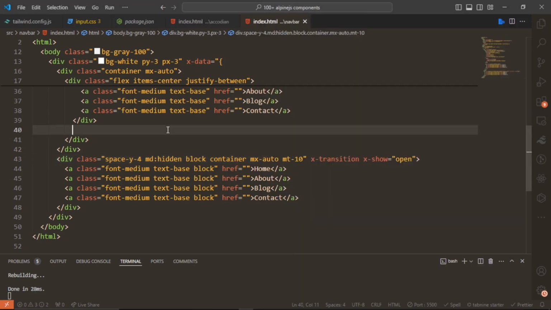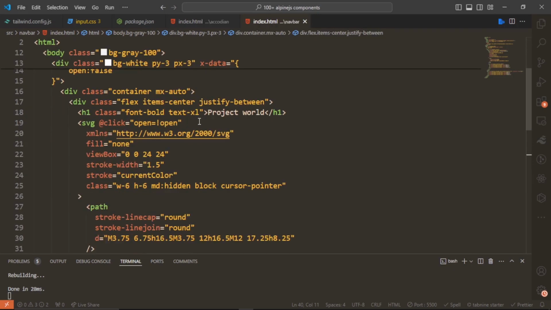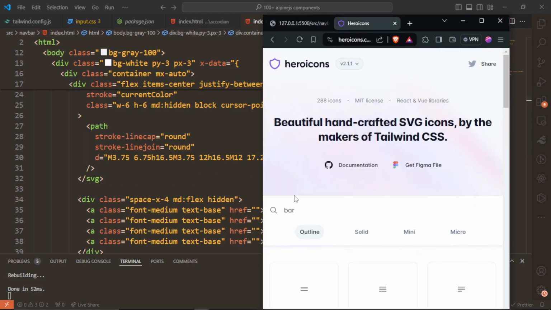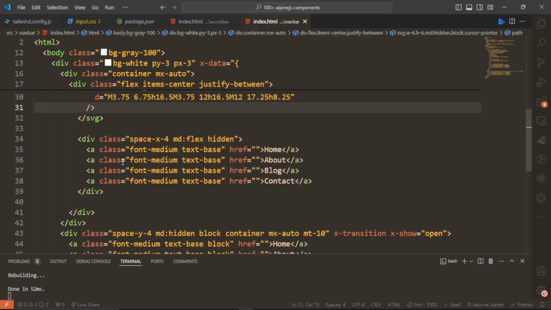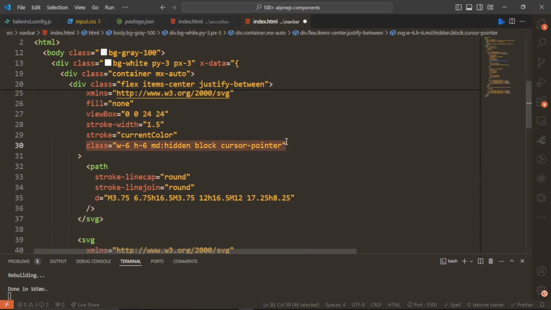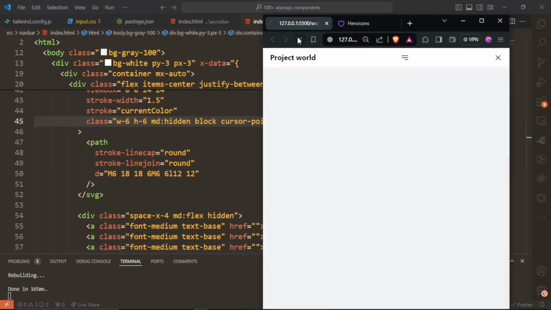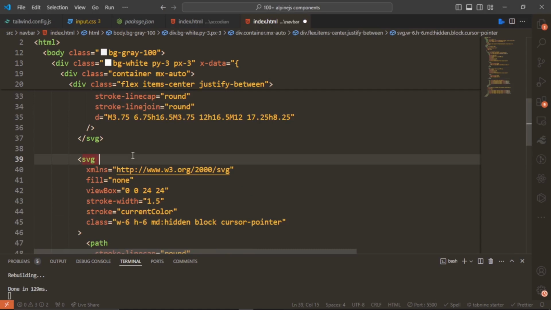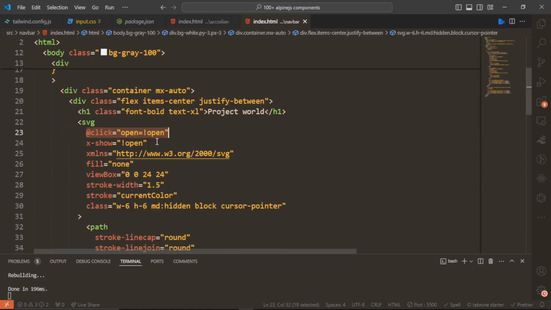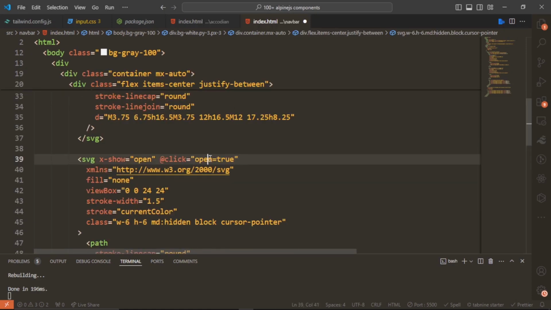And also change this icon. So when I click on this, and x-show when it is open. Okay, if I click, it hides, and we will use the X icon, this one, copy the SVG and paste it down. Same classes for that, and same thing for that, copy and paste it here. Let's see it again. And when it is true, equal to open, then it will show. Oh, that's great, amazing. And when I click on that, we need to hide it. It will be true, copy, and make it false.